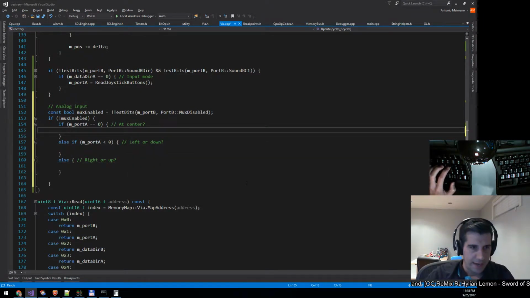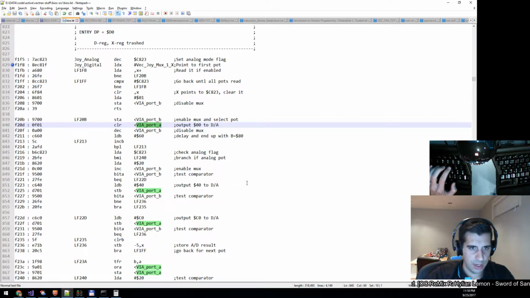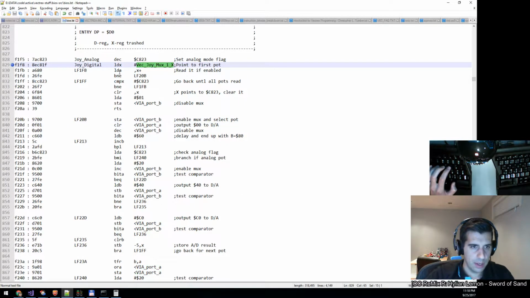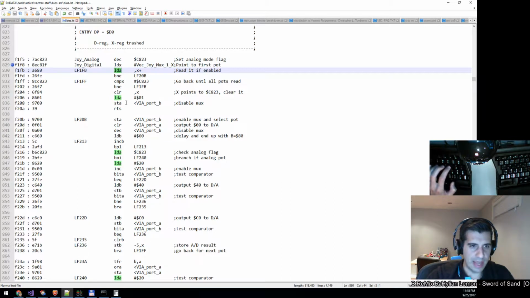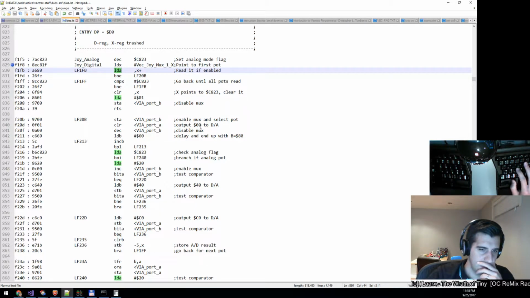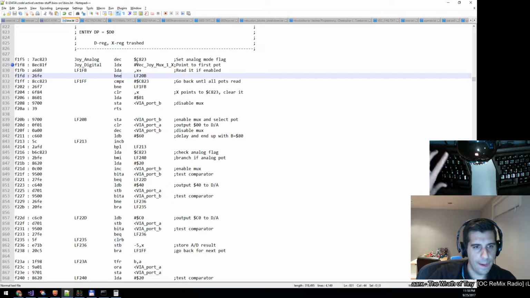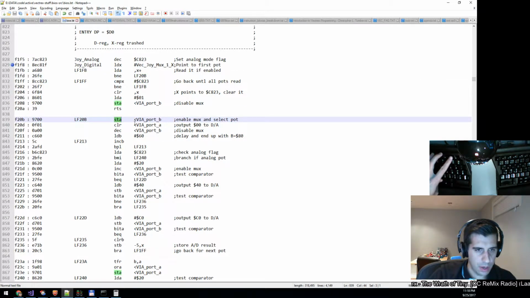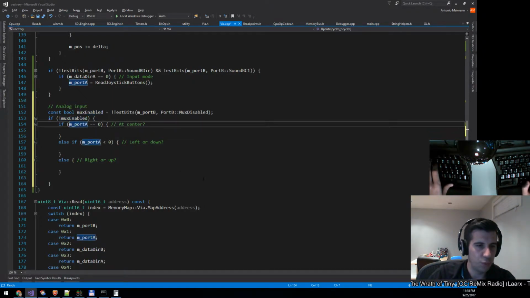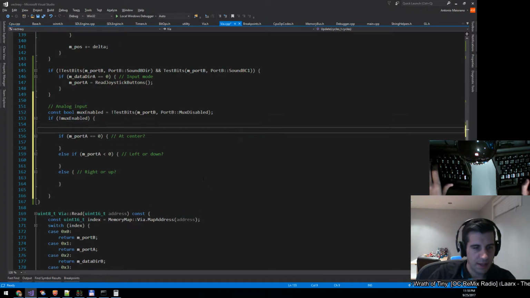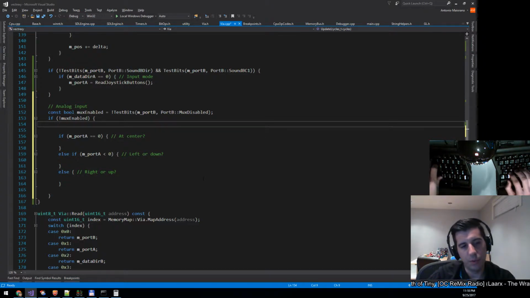Okay. Now what I need to know is which one, and that's going to be based on the mask that we were talking about. Also, I do need the mask. Let's see here. We load A with that. We store that into port B. Okay, so I need to know. Okay, I need to read port B to figure out which one we're checking. That's fine. So if the mux is disabled, then we do need to read those 2 bits to figure out which one we are interested in.